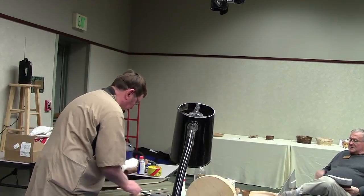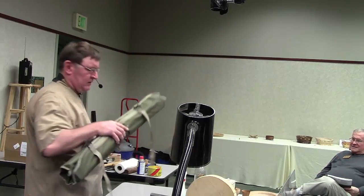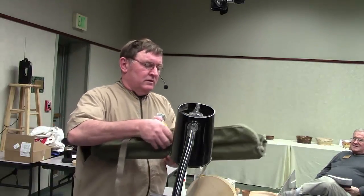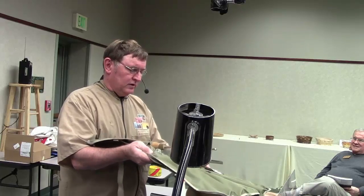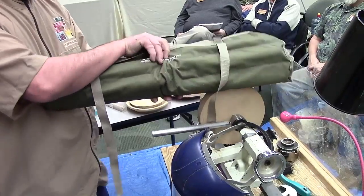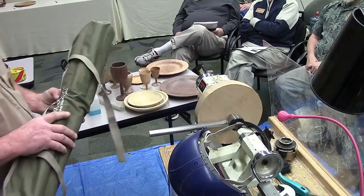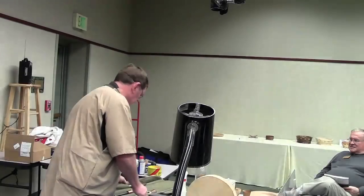But I thought of this for quite a while, and I finally was able to get one. A tool roll. It's not a jelly roll. Again, you can pack about 12 gouges in here. All the tips are out. You can see what you've got. You roll it up, and the tips are secured. They're not banging onto each other. They're not getting beat up. So all your efforts to make them sharp should stay there.